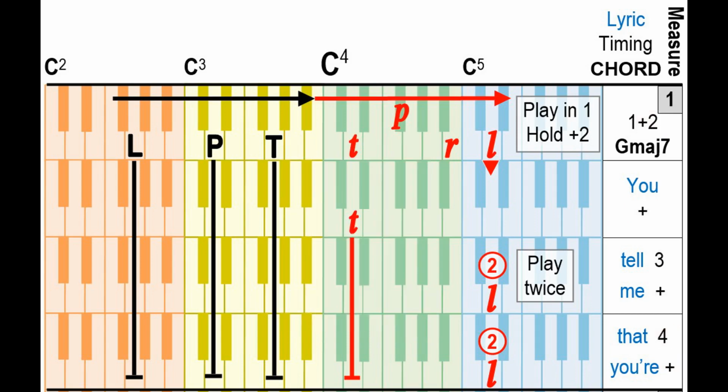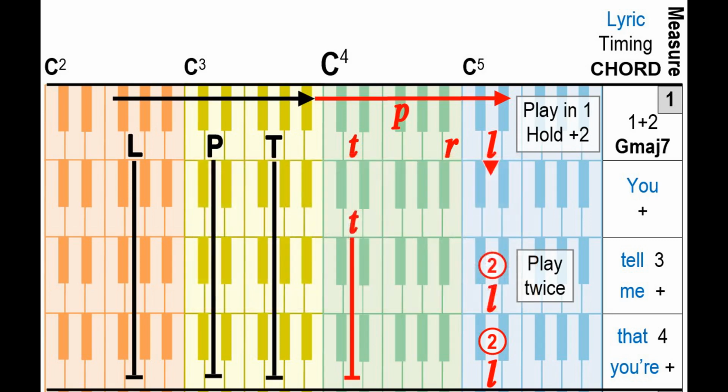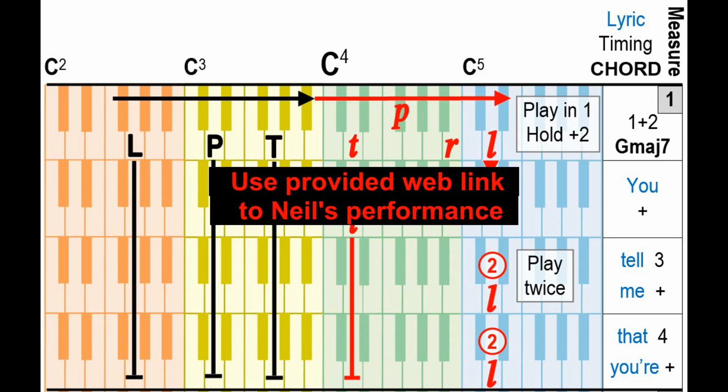1 and 2 and 3 and 4 and. But the tempo for this song is rubato, which allows for more freedom of expression. Rather than strictly counting, the best way to get a feel for the tempo of this song is to listen to Neil Sedaka playing and singing it online.